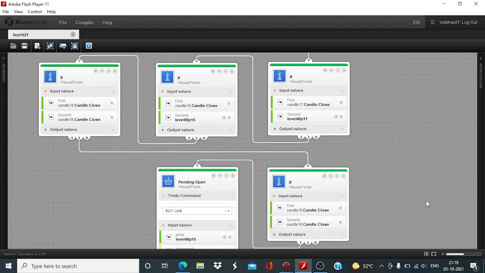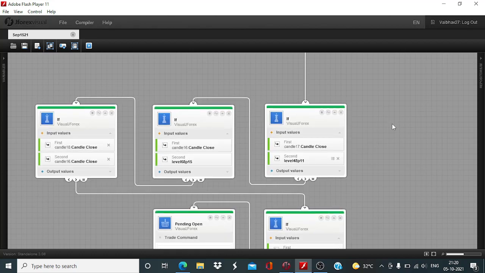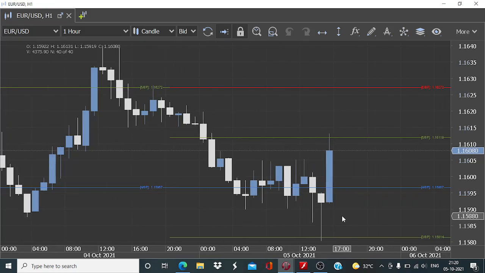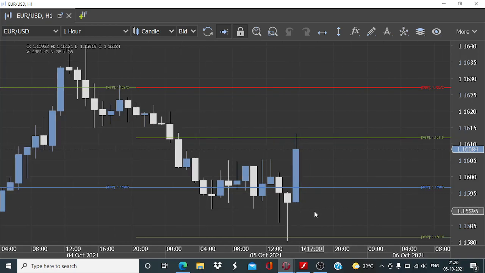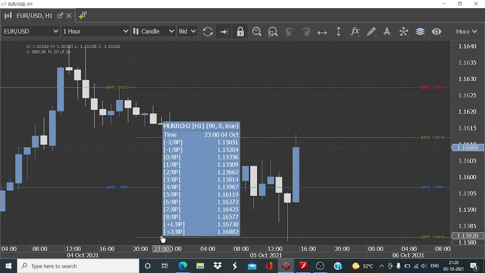We will be looking to devise the entry points for the sell trade using these Murray channel indicators. And later on, after completing the last session, when I was looking at this formation, I realized there was an additional need of one more condition. Otherwise, the order positioning becomes open-ended. So I will explain to you here. We need the last hourly candle close to have happened above this sixth of eight pivot point of this Murray channel, and as and when that happens, the order gets placed on the fourth of eight pivot point.